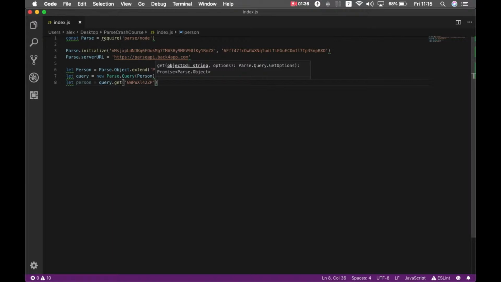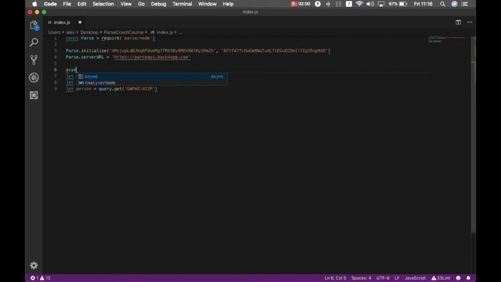get method. But this is an asynchronous call, and we must wait for a response from the server before printing the object. So if you're using Parse 3, you can use an async function to do that. If you're using Parse 2, you have to use blocks. I'm using Parse 3, so I'm going to write an async function and give it a good name, run, and all this code goes inside run, and then I'm going to run my function and I have to await for a response.